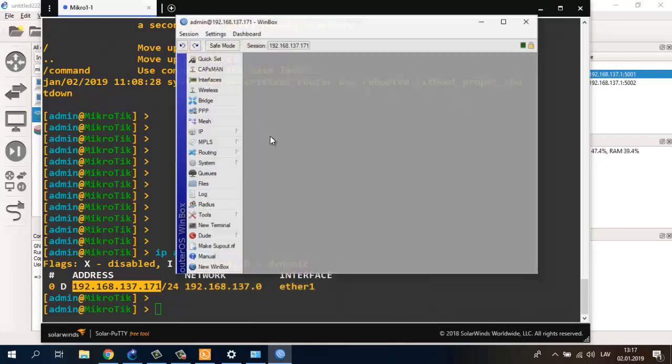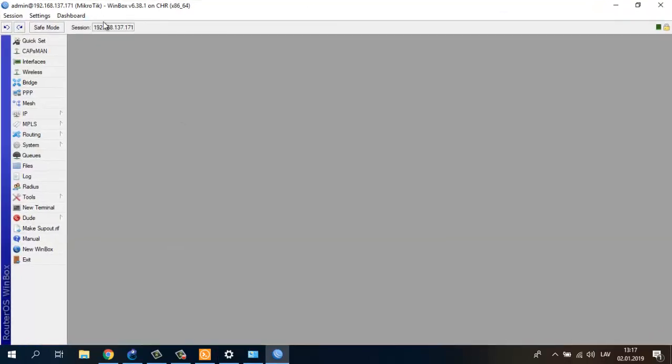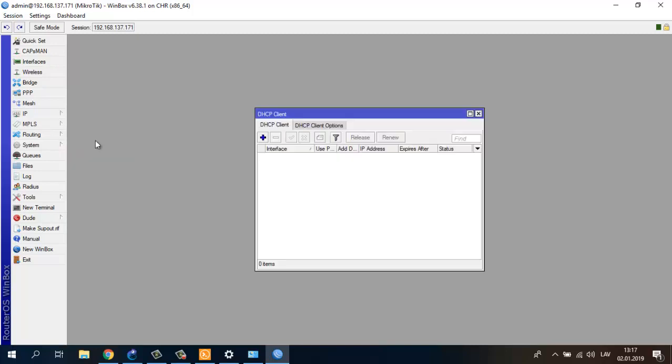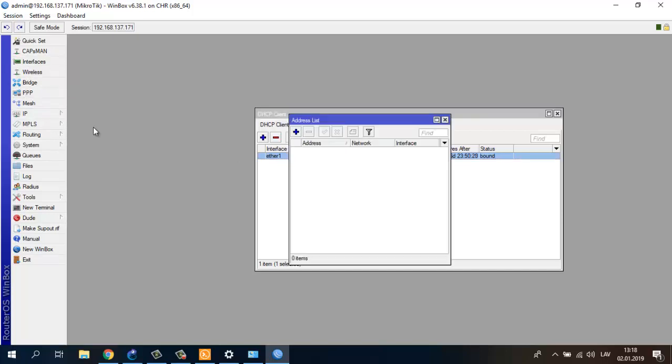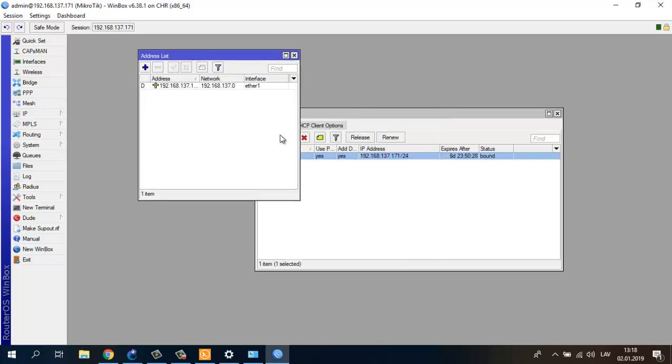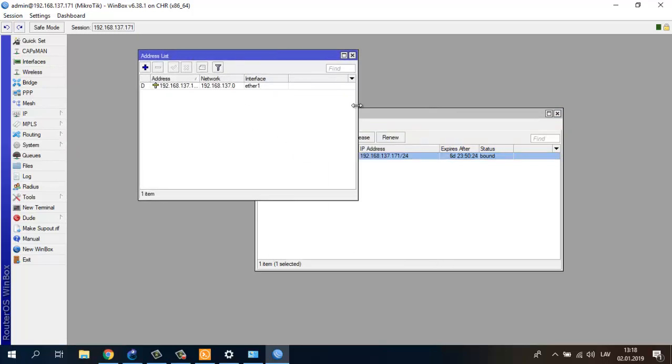Now it will load this IP address. What do we do now? IP DHCP, and you now see in the DHCP client it automatically connected. We have an IP address, and if we go to IP addresses, we see our Mikrotik internal IP address.